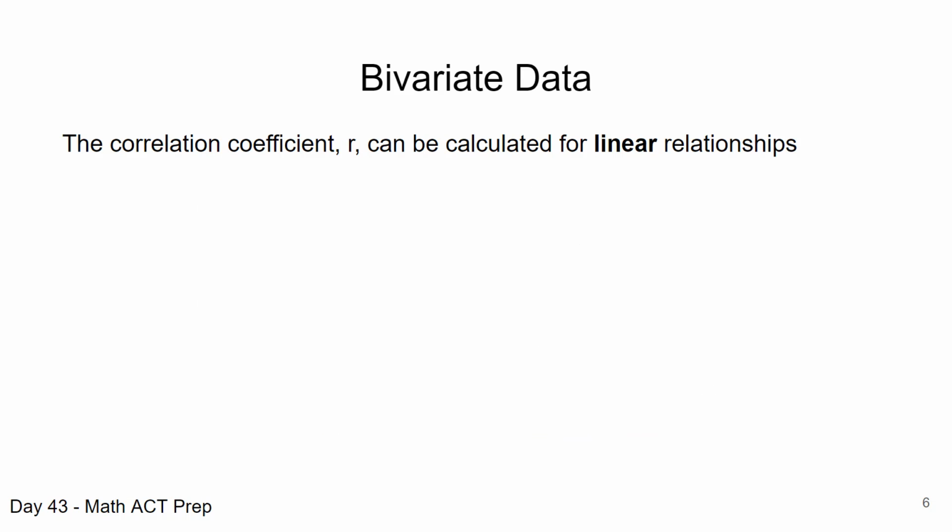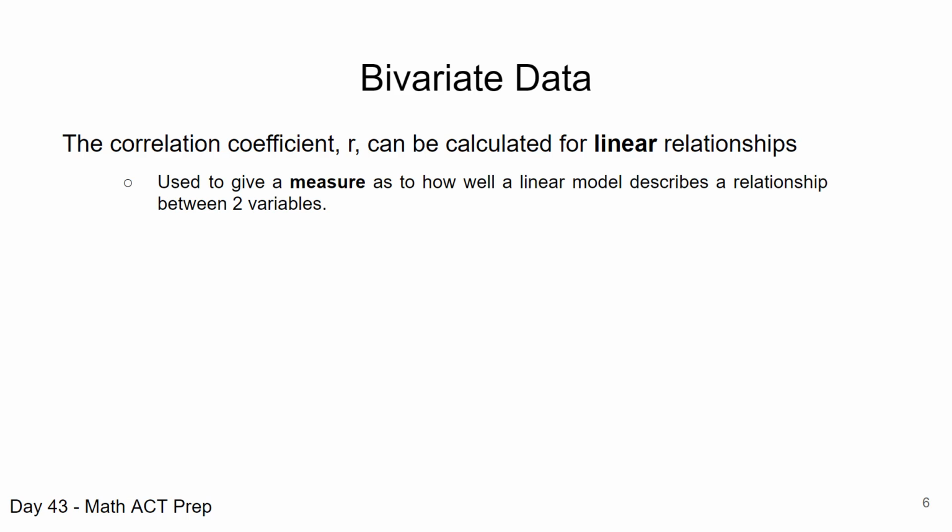For the ACT, when we have a linear relationship, you may every once in a while see a question that comes up about a correlation coefficient, and this is indicated by r. It's something that can be calculated. I've never seen on the ACT where you have to calculate that, because that usually gets into upper level statistics classes, but they may give you the r value, the correlation coefficient. And this is a measure that can tell us how well a linear model describes the relationship of the two variables we're looking at. How close of a fit is that?